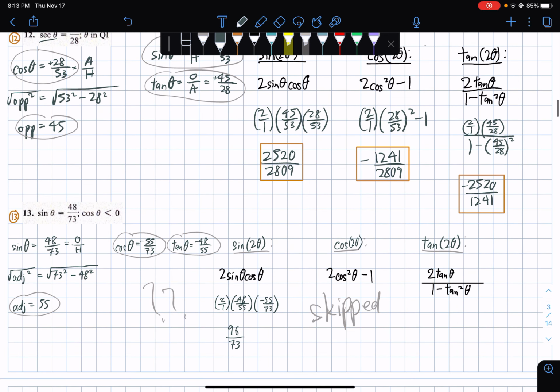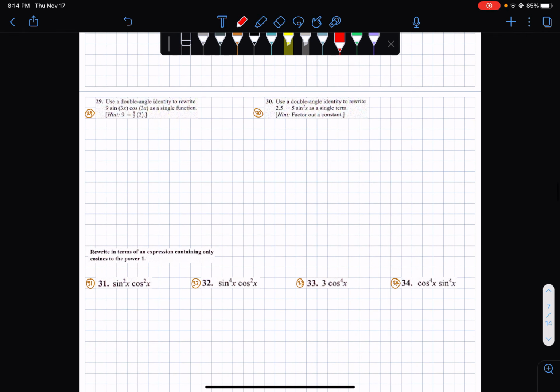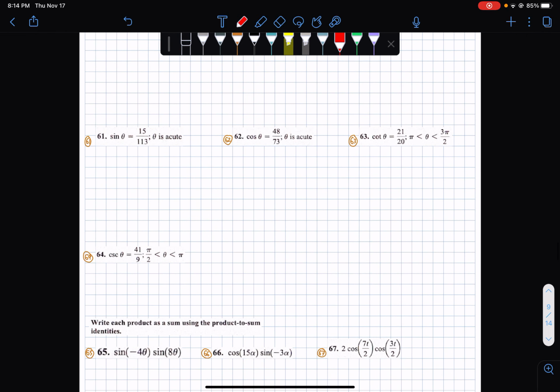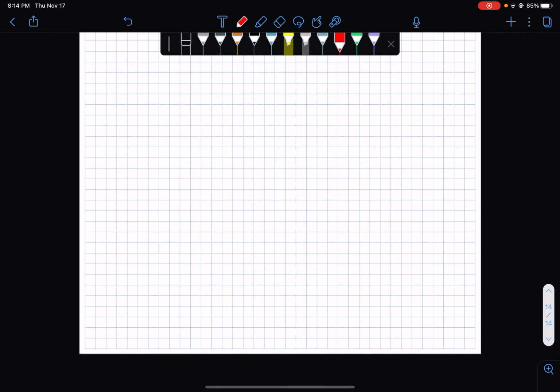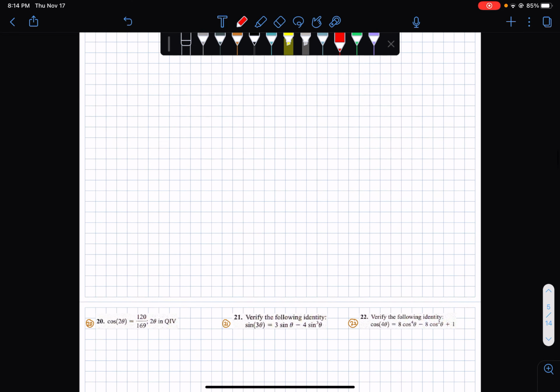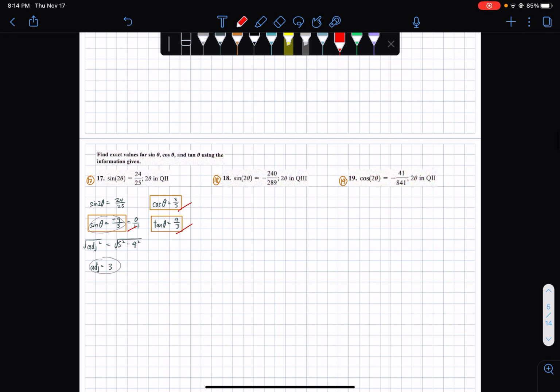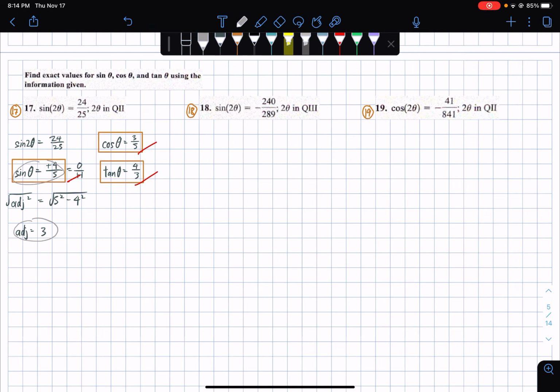Okay, that's it. I won't be answering number 13 and everything else over here. I really don't have the time and resources to answer all these. My time is limited. It's already the second part of my first semester, and I barely have any time to do this. But let's talk about number 17. Only number 17. The rest, no.